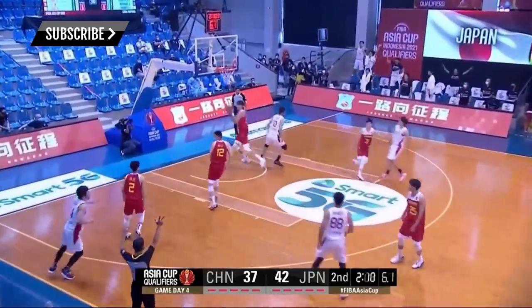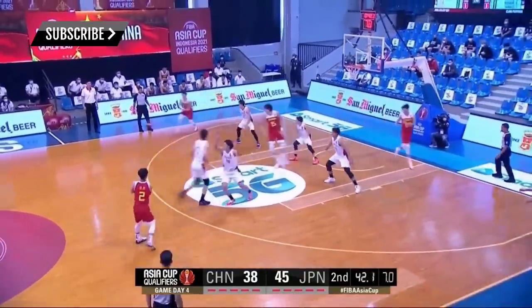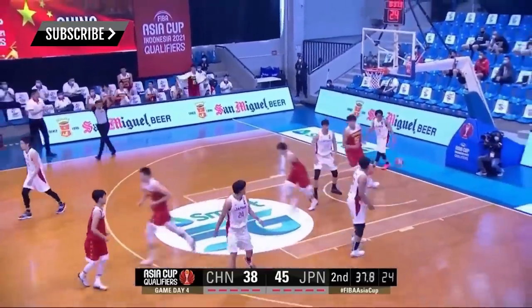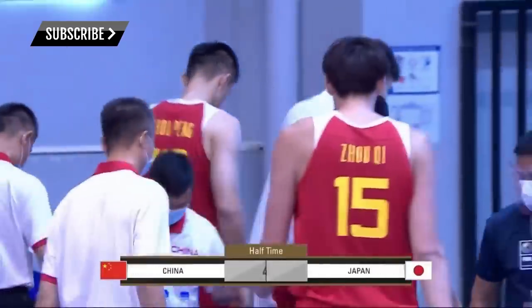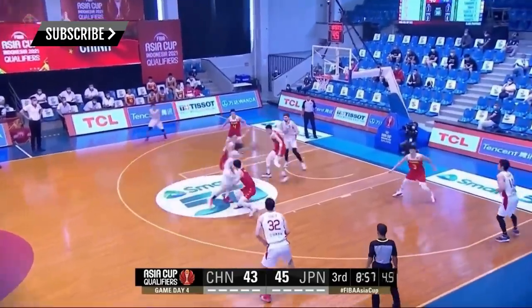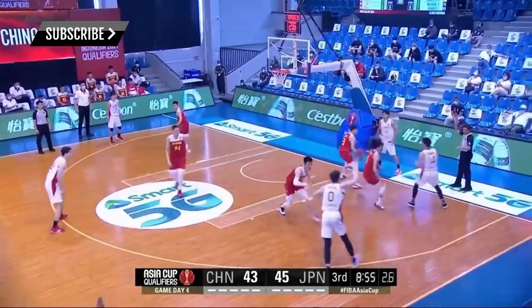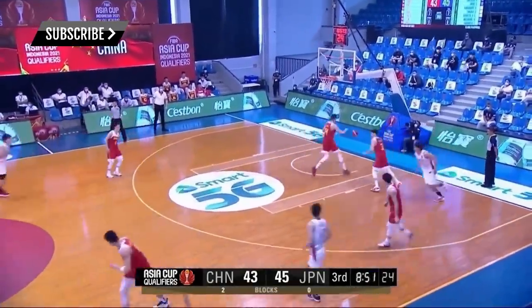Three up once more. That man gives it up as well. The lefty, Hu Mingxuan, going off the glass. Oh, half time here. It's a 4-point game. Japan have had the lead. Another change up for them. See how that works. Oh, great rejection. 2.6 on the shot clock. Rossiter goes to the step back. Oh, he gets it to go.